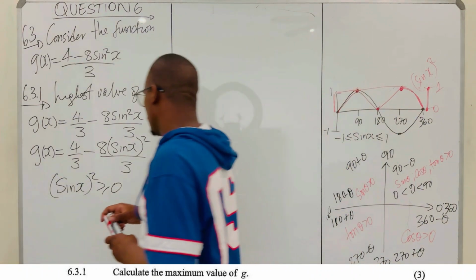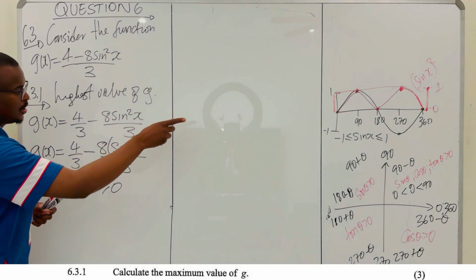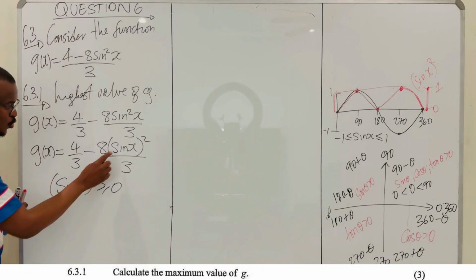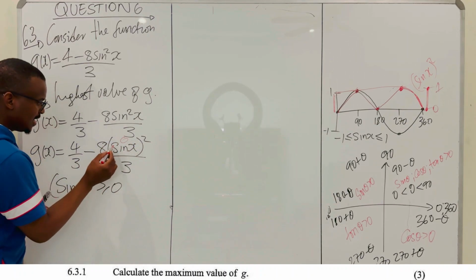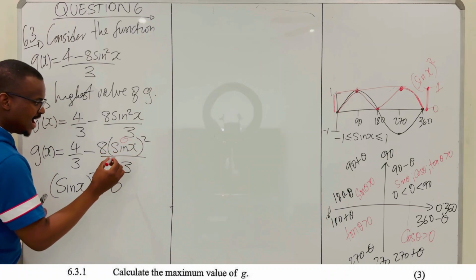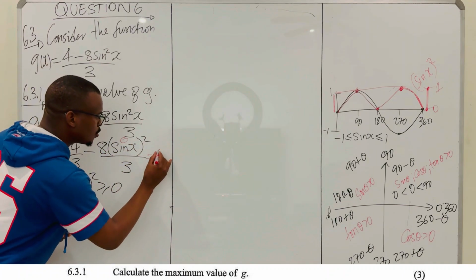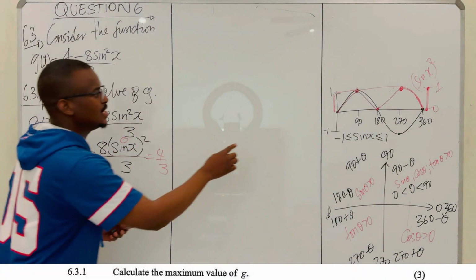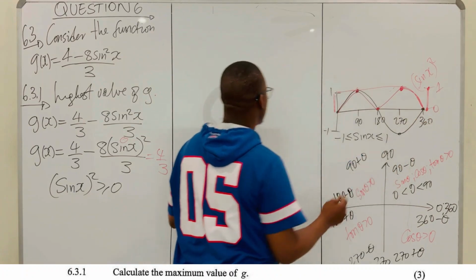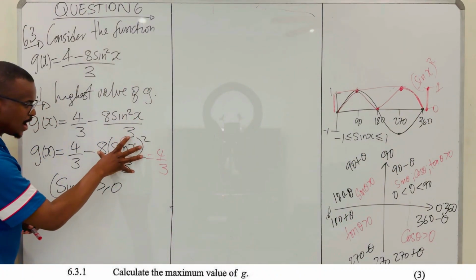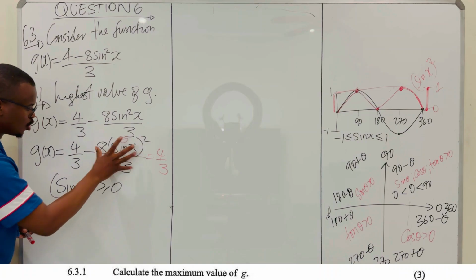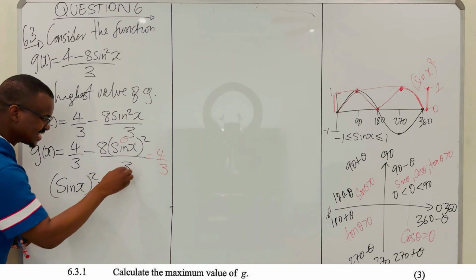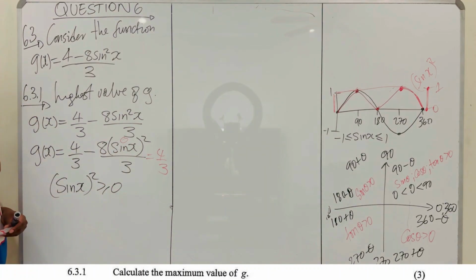Right? So look now. If this is 0, the entire part will be 0. If your sine squared of x is 0 here, if you put your 0 here, this entire part will be 0. Right? And your answer to this will be equal to what? It will be equal to 4 over 3. If your sine of x, which means think of this position and that position over there, if this part is 0, this entire part will be 0 because it will be 0 times 8 all over 3. This part is 0. So it will be 4 minus 0. It will be 4 over 3 minus this 0 that will be here. So your answer will be 4 over 3.